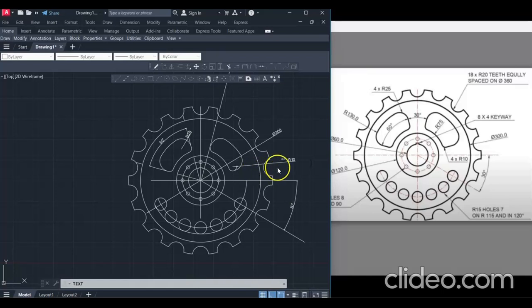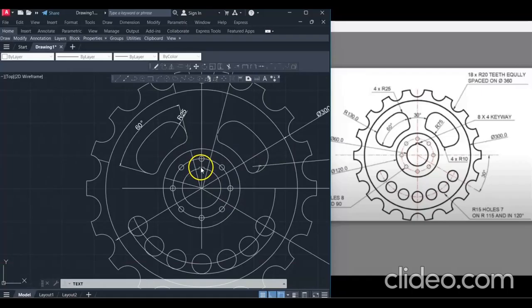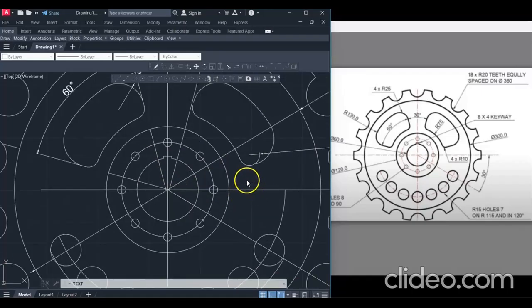Similarly, this keyway distance is also given to us, 8 by 4 keyway.